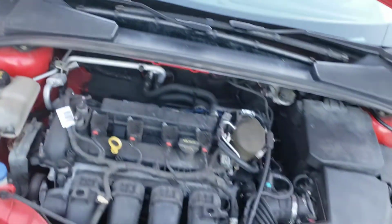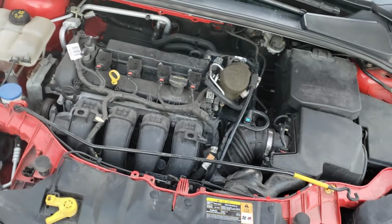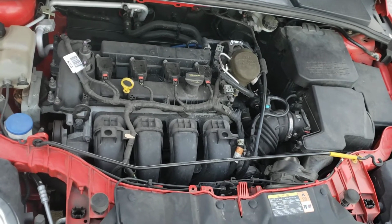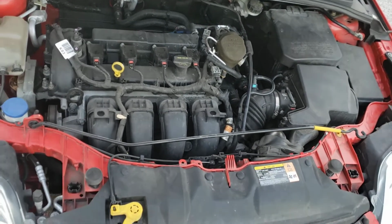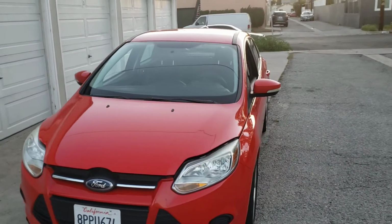2-liter direct injection. These are all a 2-liter DI, and that's pretty much the story. I think these are rated at 160 horsepower, and they run pretty good. I mean, it's about as quick as my 04 Duratec car, even though that was a 2.3 liter. And these are all exactly the same. All 2012 to 2018s are 2-liter DI, the GDI, the gasoline direct injection, and they run just fine.